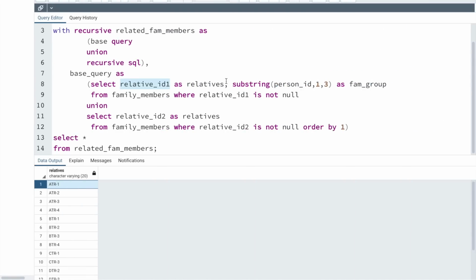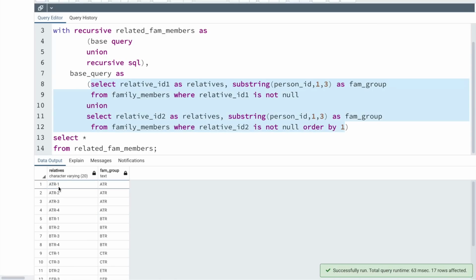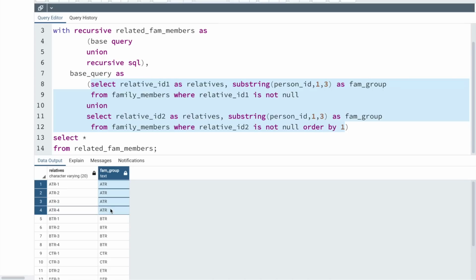Okay, and what I'm going to do is, I'm going to create this same column here. Okay, so now if I just execute this query, you can see here ATR 1 2 3 4 belongs to the ATR group. Okay, so it's not like based on their name I have created a group. So it might look something similar to that here, but let's say if I proceed, so ATR, BTR all look like that. Okay, that basically depending on their name I have assigned them to a group.